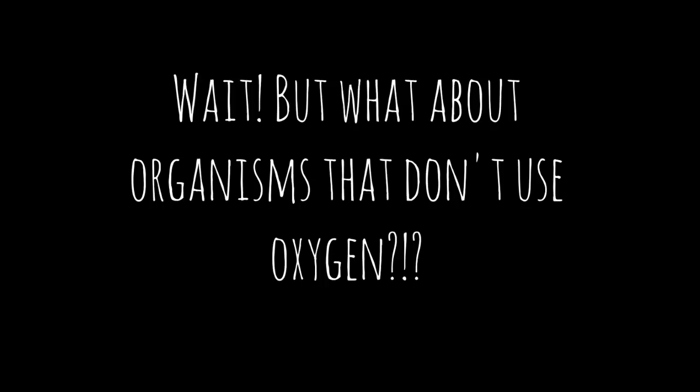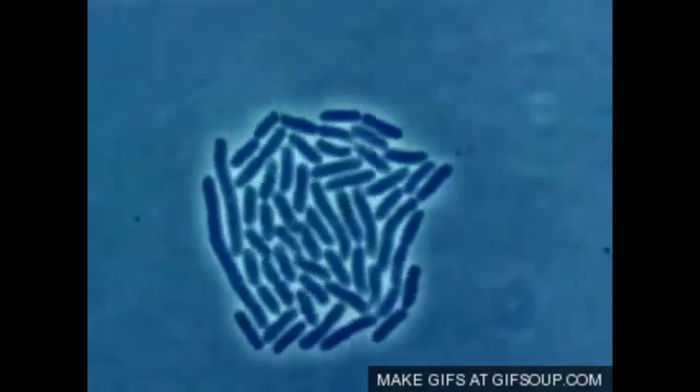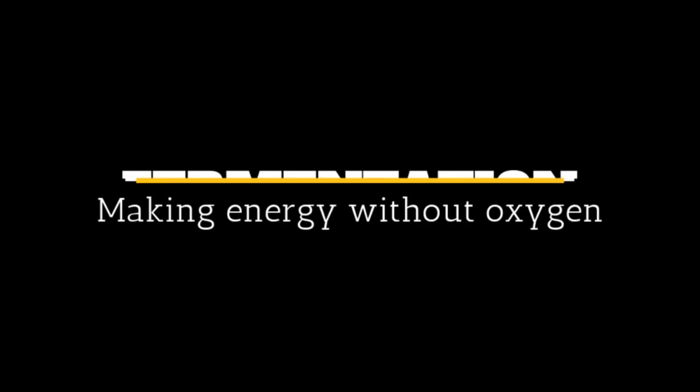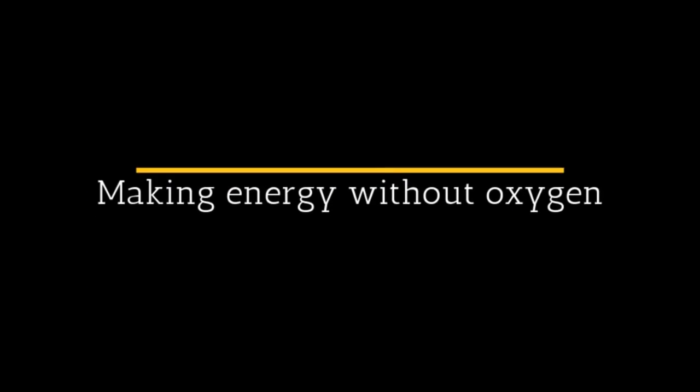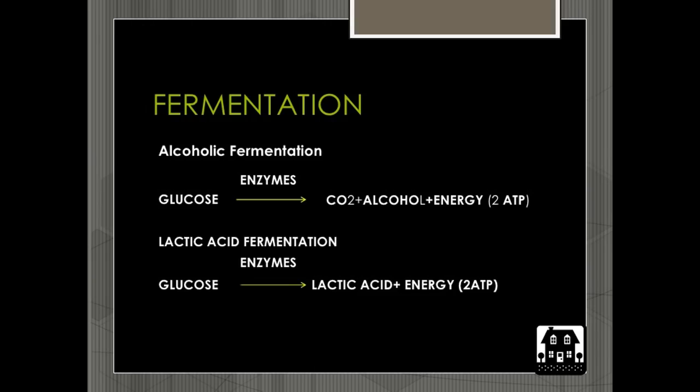But wait, what about organisms that don't use oxygen? Some organisms, like single-celled yeasts and bacteria, don't use oxygen at all. So to make energy, they use a process that doesn't use oxygen, known as fermentation. There are 2 types of fermentation. Both require glucose, and both make a small amount of energy, but they have different waste products.